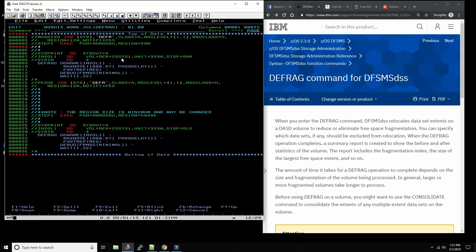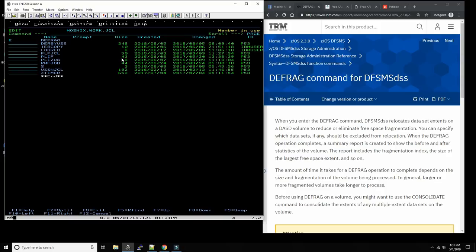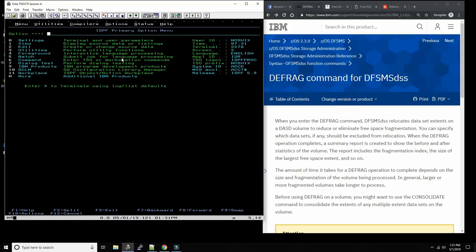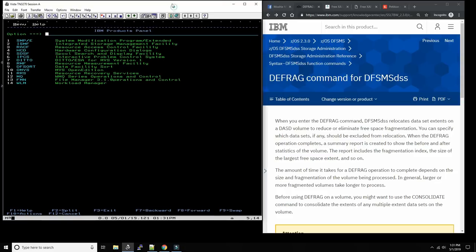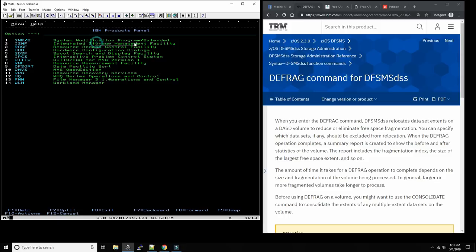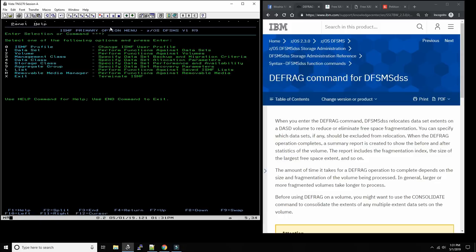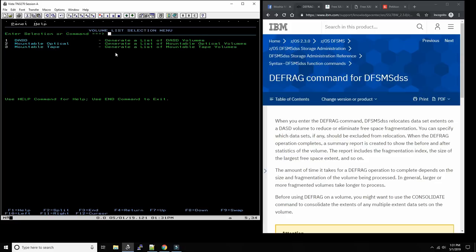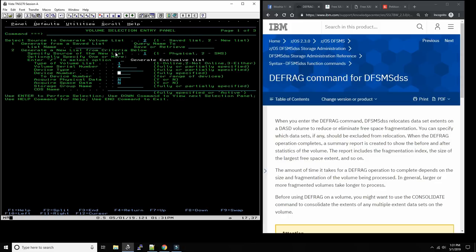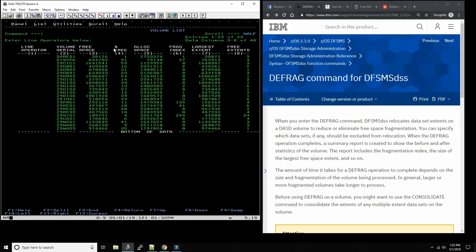But before we get there, let's see how we can see all the volumes that I have in z/OS. So let's go here. If you go to more, to this section, you will see that there is a section that deals with storage management. So two, we can go there and go to section two, volumes here, and then DASDs, because we're dealing with DASD, not with tapes. And let's say we want to get a list, and we want all the space information as well.